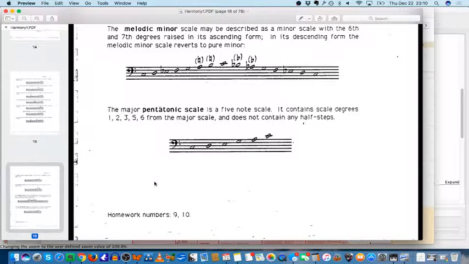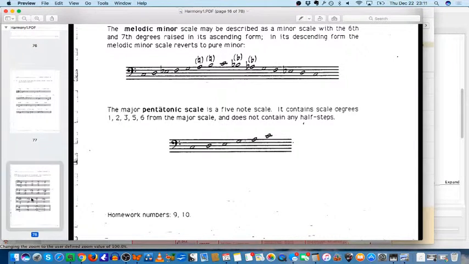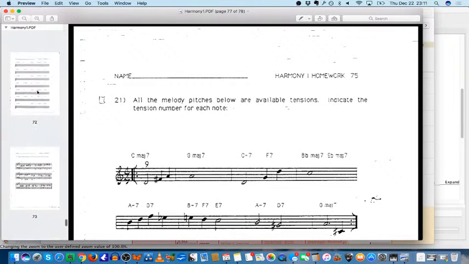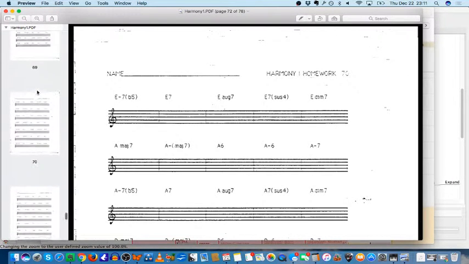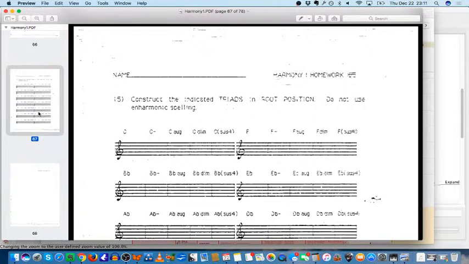Let's take a look at the homework. See if I can find it. It's 22, 9 and 10. Look for 9 and 10. Get closer.